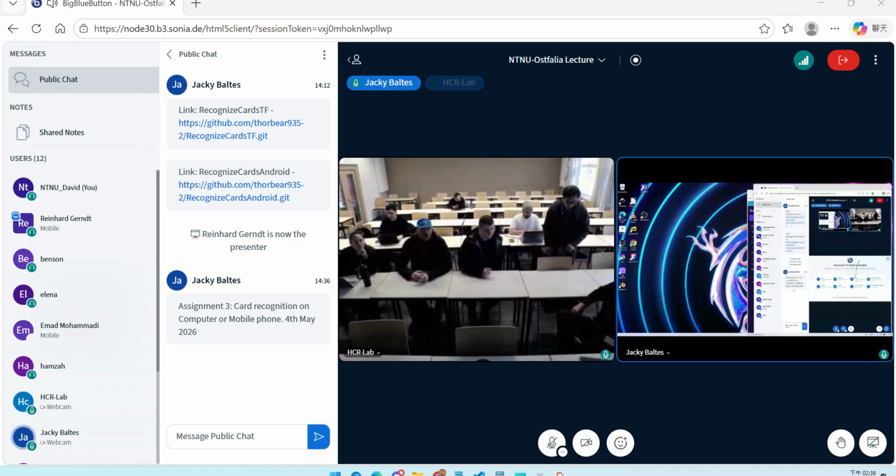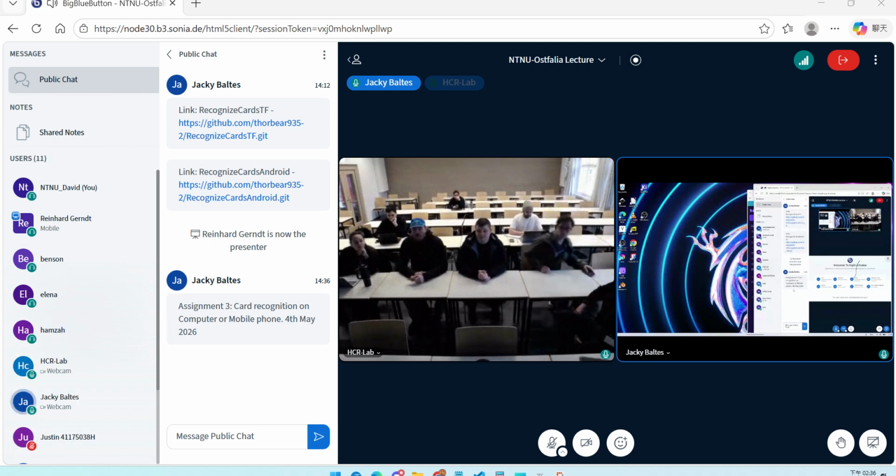The idea is that you have single cards that you can drop on the table, and the system will be able to tell which card it is, where the position is, and the orientation of the card, so that we could turn that into a full magic trick if we wanted to.